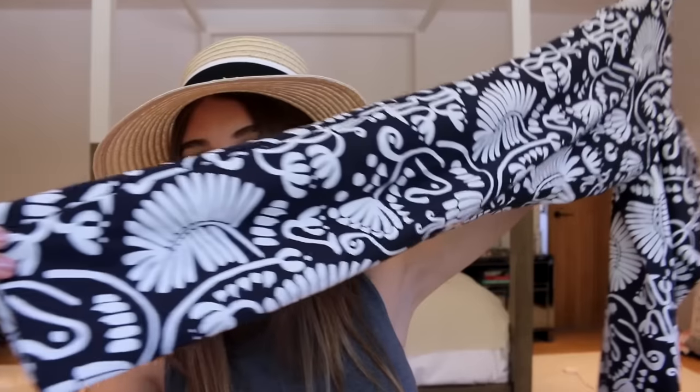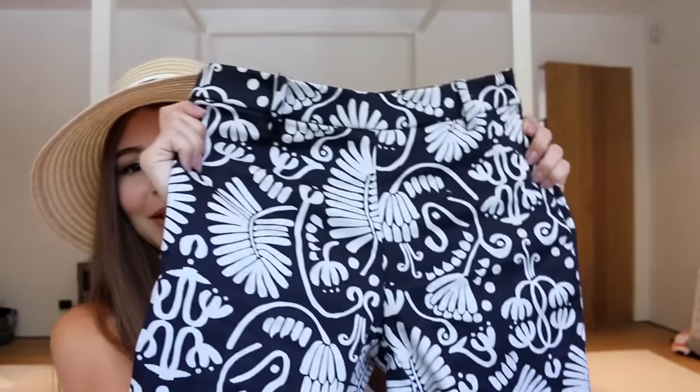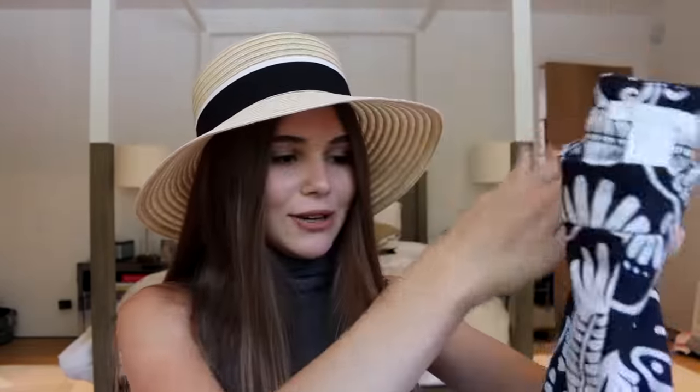The next place I went in New York was H&M and I only got two things. First, the pants — they're wild. My mom strongly encouraged me to get them because she thought they'd look super cute. I would never normally wear something like this, but I figured why not. They're like a trouser with a really nice length and they are just crazy. They also had a pair in plain white but didn't have my size. I wore them with the black bodysuit to a Broadway show in New York — they looked really cool. I wore them with low-top sneakers; high tops definitely wouldn't go with them, but they're crazy and fun.